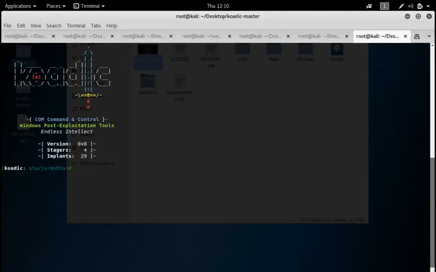Okay, so this is it. Mine is like Metasploit as well. First thing we should look at is stages. Koadic has 4 stages.